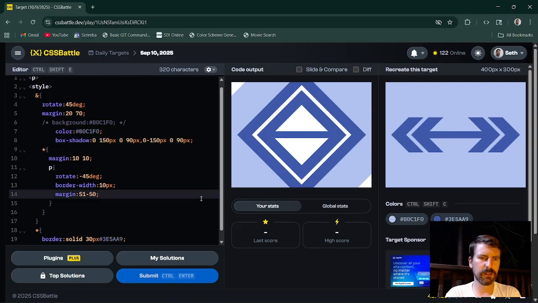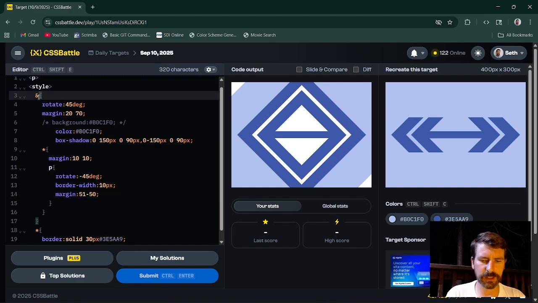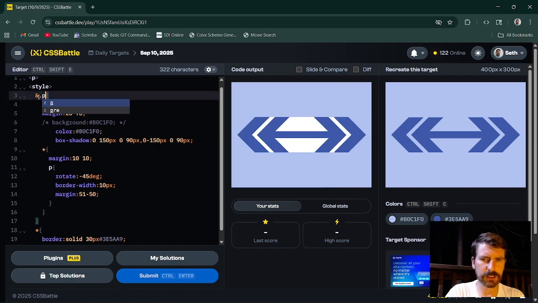There we get a little bit of something better, but then we do this, get our P tags. We still need the background inside. And writing a box shadow for the inside is going to be more than writing an inset box shadow. It's just going to be more. I mean, I guess I could write one. Yeah, we're just going to go with the background, guys.